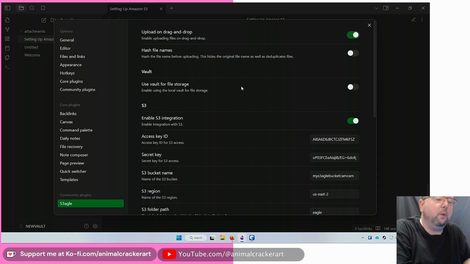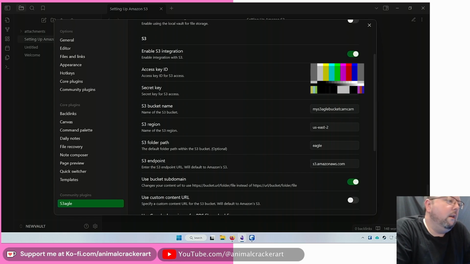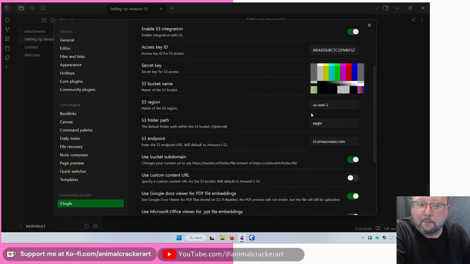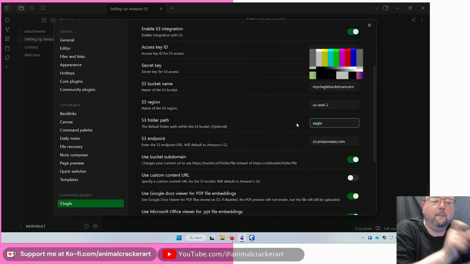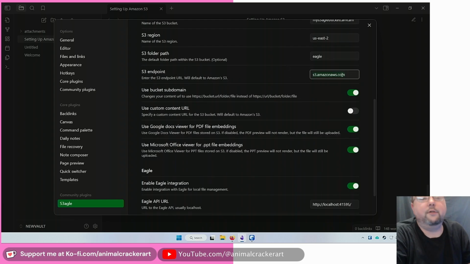So once you get all that information, let me move the post-it up. You're going to copy the access key and secret key into those spots. The S3 bucket name, you're going to put it in there. The region that bucket was given, you're going to pop it in there. And then if you want to put them into a subfolder of your bucket, you can type it there. Entirely optional, doesn't matter either way. The S3 endpoints, if you're using Amazon, will be pre-populated, and you can just leave that. Don't need to touch it.